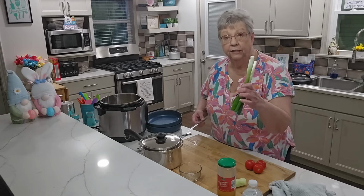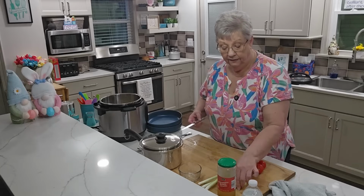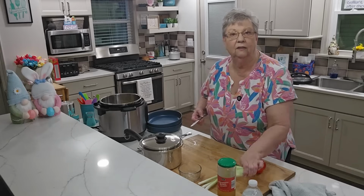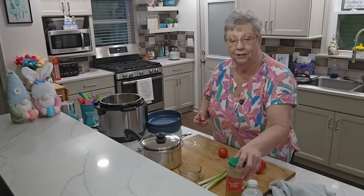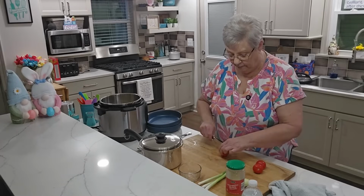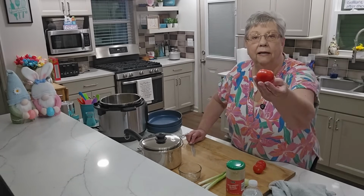I've got some green onions that I cleaned up. I've got a cucumber that I peeled. I love the English cucumbers. And I've got a jar of olives. I love olives, y'all. But I have some of these little Campari tomatoes.